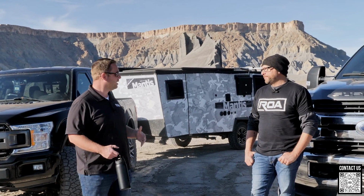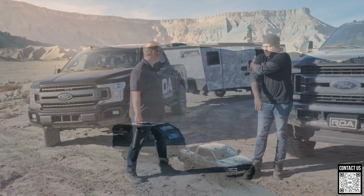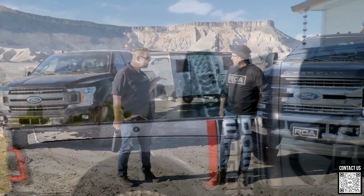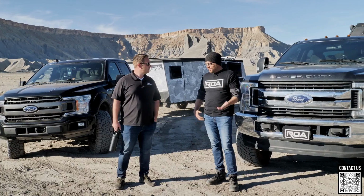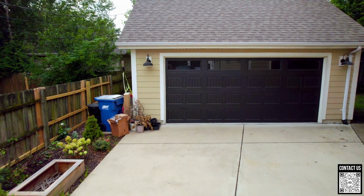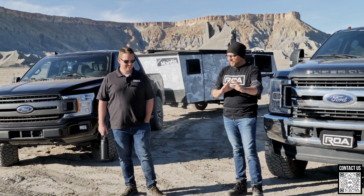Actually, my wheelbase and my total length is shorter than this F-150. Oh, it is? Yeah, a little bit. I had one and I couldn't put it in my garage, and my Power Wagon fits. So it's a little bit more compact, which is not ideal for towing. That's another thing. Garages play into what camper and what vehicle to get. There's the driveway slope too. There's all these different things.